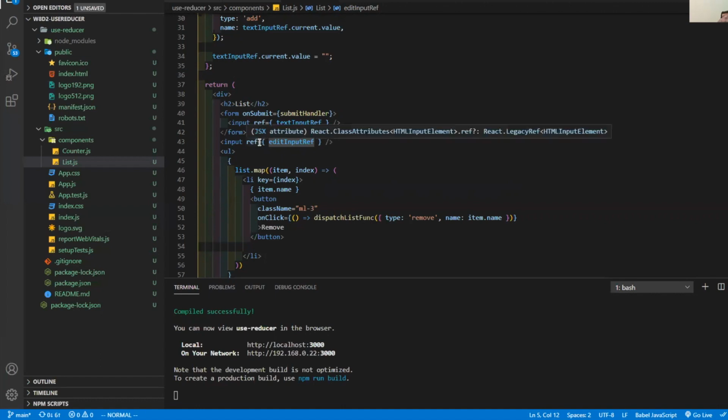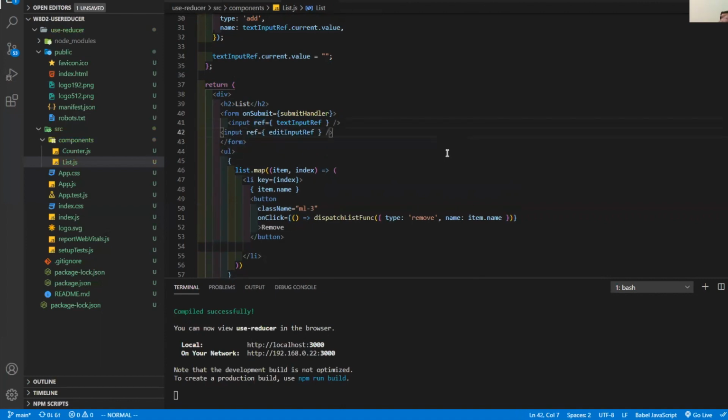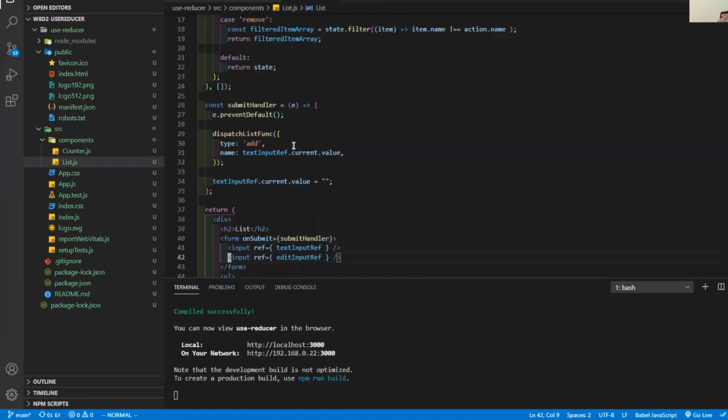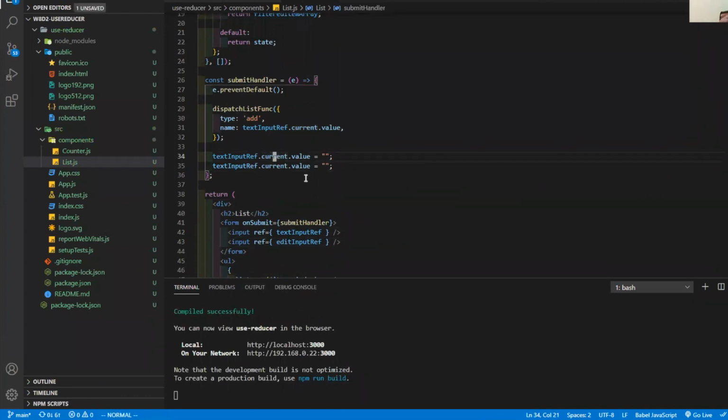Okay. And so here, let's do this. And what I'm going to do is I'm putting these into the same form so that when we submit handler, I'm going to clear out both of them. This is my edit input ref that'll get reset.